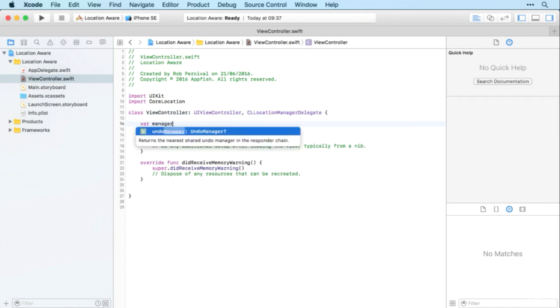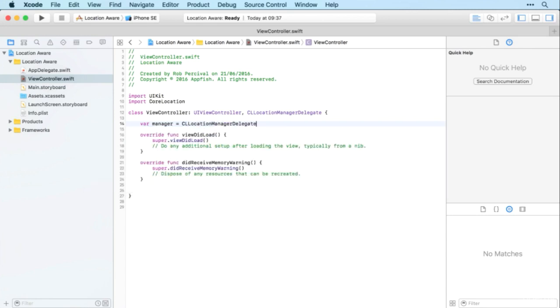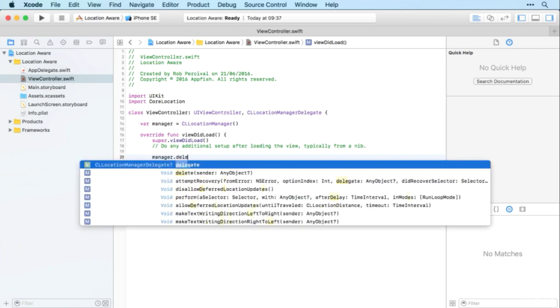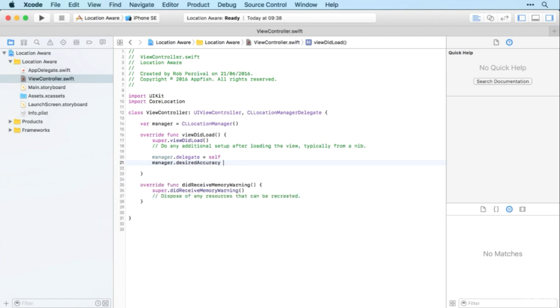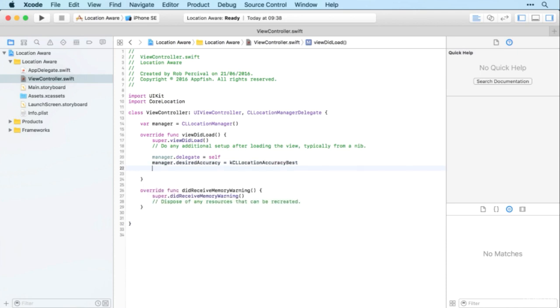Then we'll create our manager variable, which is going to be a CLLocationManager, but not a delegate, just a manager. Then we do the setup over in viewDidLoad. So we'll set the delegate to the view controller, or self. We'll set the desired accuracy to be kCLLocationAccuracyBest.